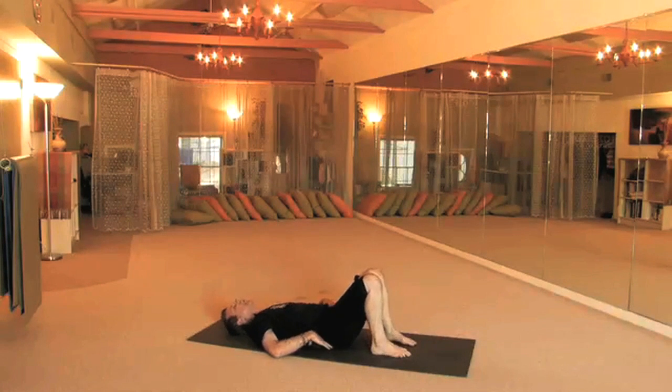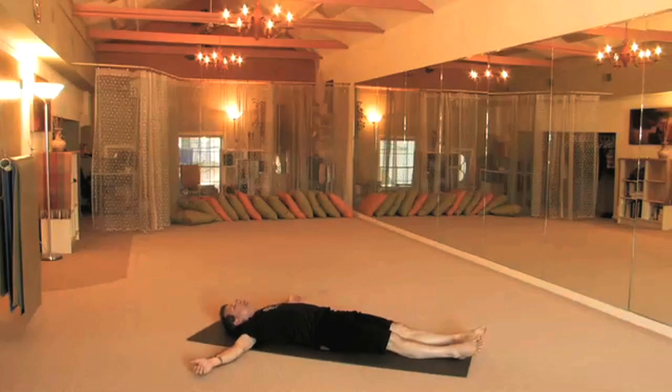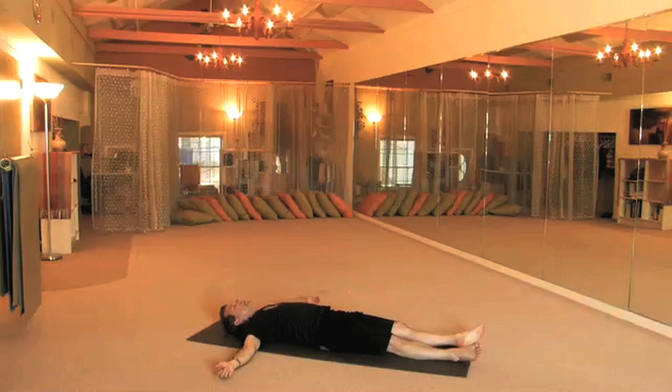And stretch it on the floor for Shavasana, the resting pose. Arms to your side, palms open. For these next few moments, just allow yourself to completely relax, to breathe, and surrender, being completely present in this moment. Just allow yourself to awaken to what yoga has brought you today, and just to accept the changes that have been given to you through your practice of yoga.